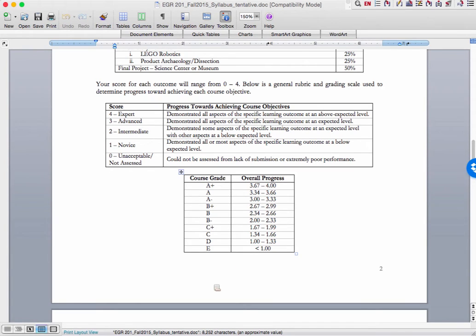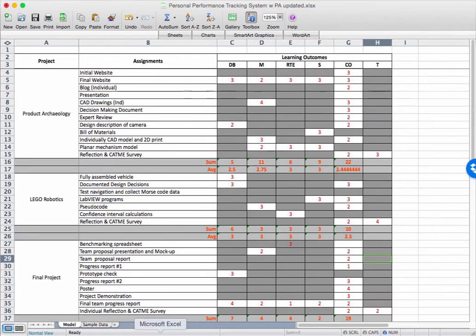Let's use Excel to now help us demonstrate how your grade will be calculated. I have here a sample, and these are just sample assignments. They don't necessarily relate to the assignments that are being offered this semester. But we see that there are a series of assignments for each of the 2 mini projects and final project.